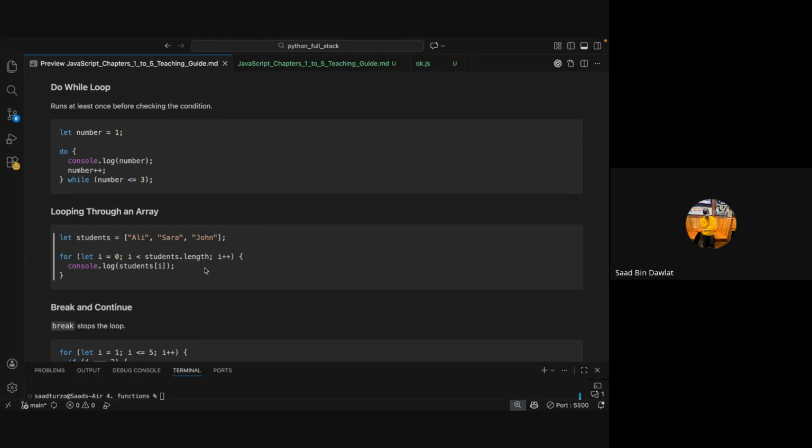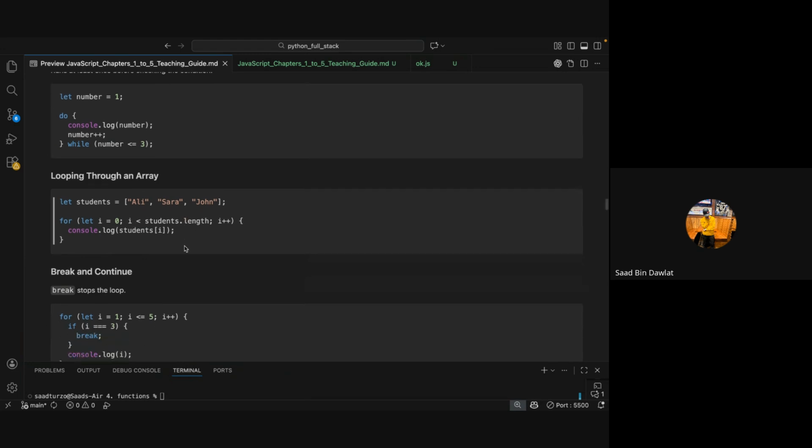We're using a for loop over here, and because we know how many names are there, students.length is gonna give us the number. Indexes are 0, 1, 2, so I is gonna print till 2. We're gonna get Ali, Sarah, and John in the print.